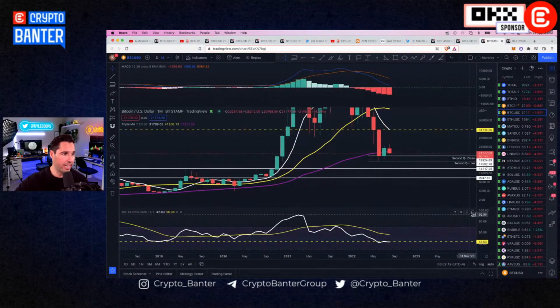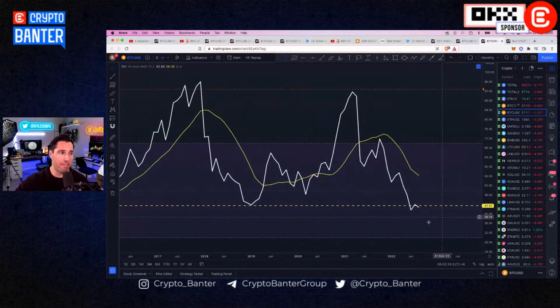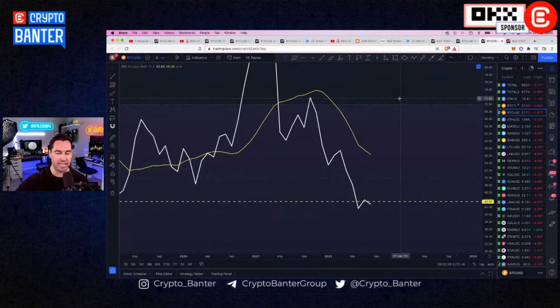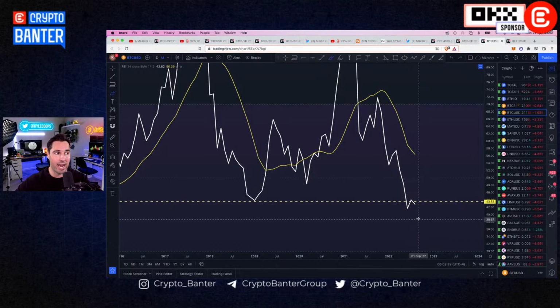Looking at the RSI over here, the RSI has ticked back down. So I mentioned to you guys previously that we're looking at this zone over here, and what you essentially want to see is you want to see this tick back up, but you want to see a close and confirmed hold above that zone. The new month is now rejecting off of that area and crossing back down.